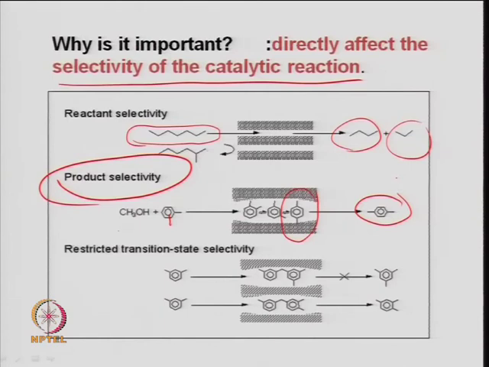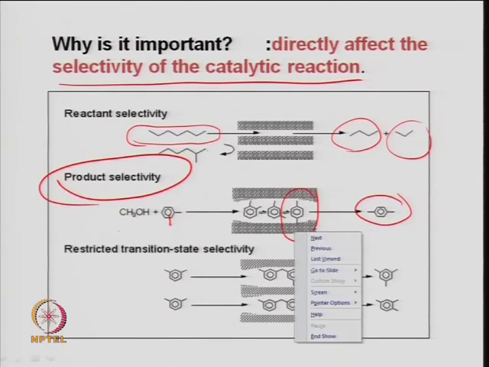But just like when you have isoparaffins formation in some other pores, a straight chain paraffin may form the isoparaffin, but if aromatic is formed it cannot come out, right, it will remain there. Same thing when you have coke precursor aromatics. So, dehydrogenation of aromatic and you get the product, but simultaneously you get the coke also. Coke may not come out because coke is a polycondensed aromatic hydrocarbon, so that may be blocked inside, or remain inside. So, only this molecule has come out, but this structure cannot come out, it remained there inside. So, that is known as product selectivity.